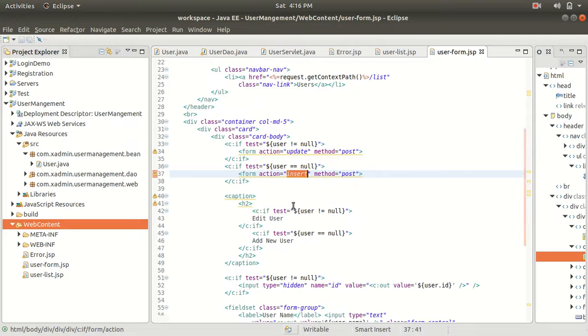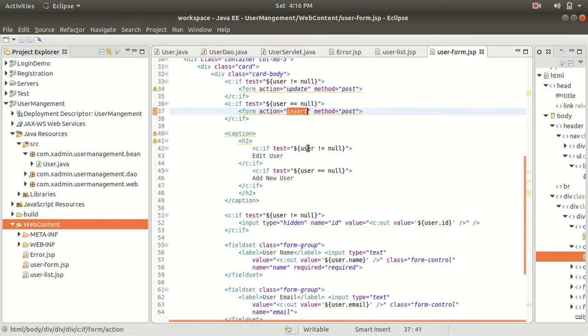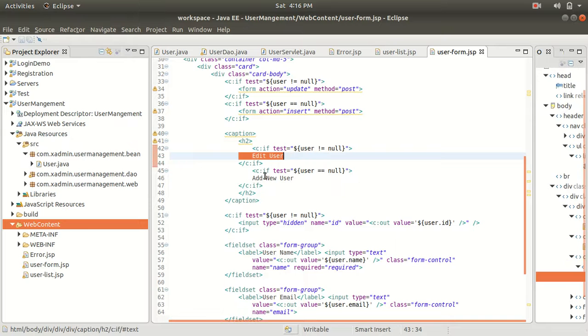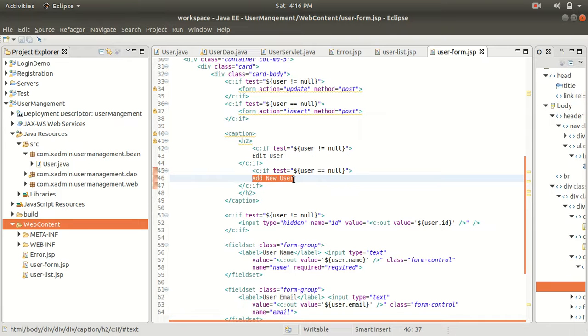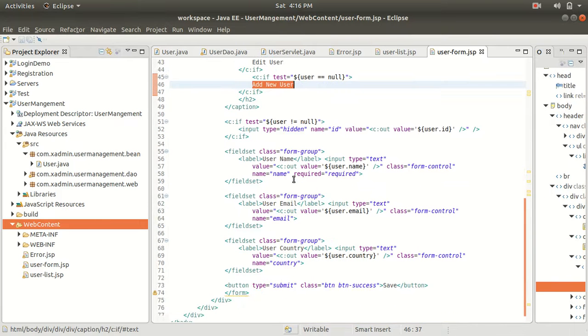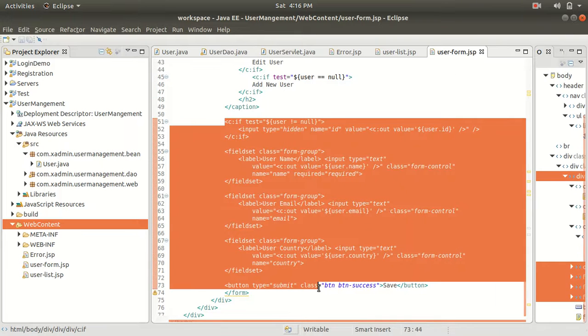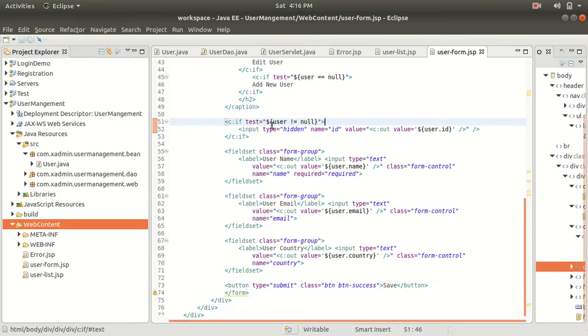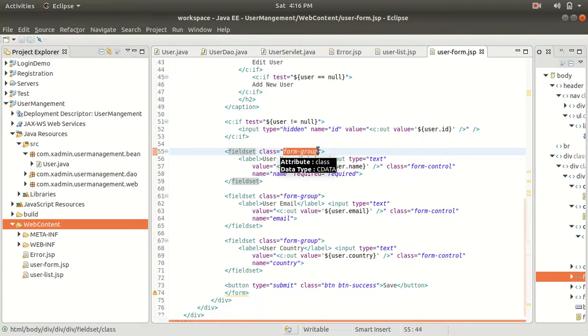Okay, and now you can see if the user is not null, then it is edit user, and if the user is null, it means that we have to add a new user, so it will show add new user. All right, and I have created the form here to save the new user. If the user is not null, then it is going to show this form. Like the form group, I have used the classes of bootstrap to design our form for the username, the email, and also the user country, and then we have a submit button to save.